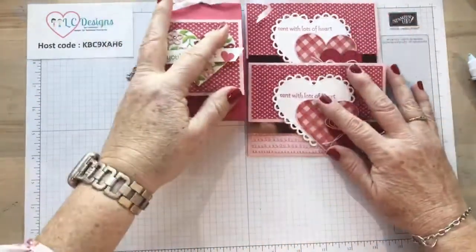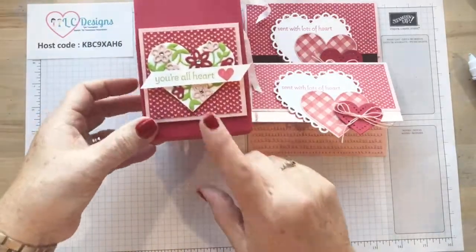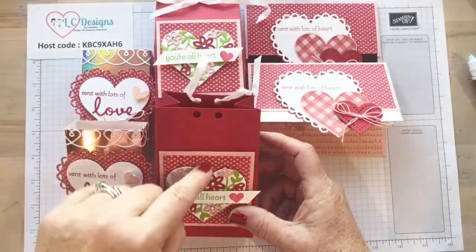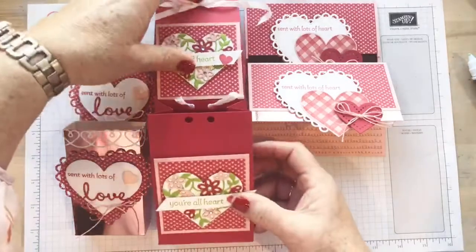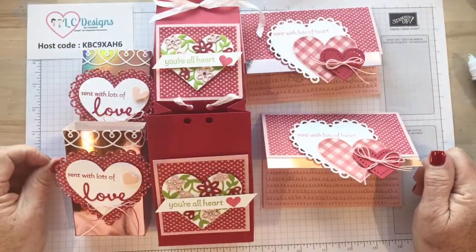So here are our 3 projects for today. If you want these make and takes, they will definitely have the correct measurements. This one will. I've got to go back and figure out why this one didn't come out. I think I messed it up. So there are our 3 projects today.